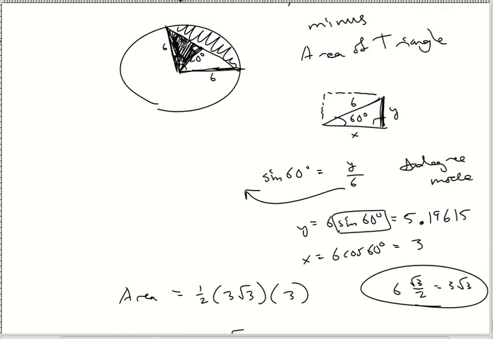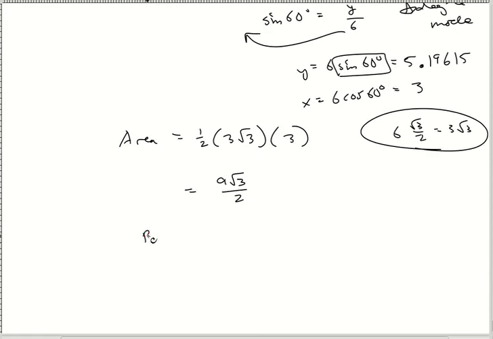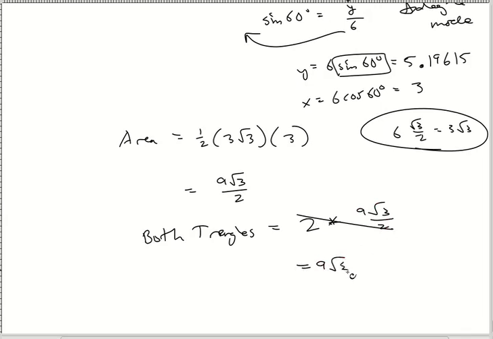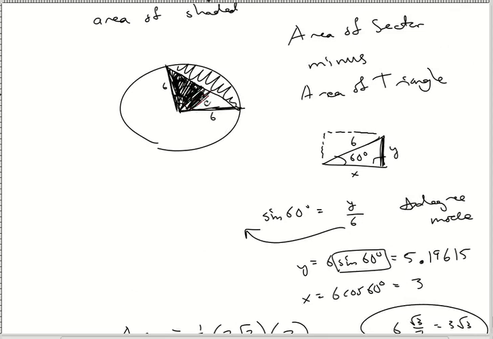The thing is that that's only 1/2 of the triangle that I'm trying to remove. So both triangles are going to be 2 times 9 square root 3 over 2. The 2's cancel, makes 9 square root 3. So I'm going to hold on to that. That's not my final answer, but that's going to be my triangle area, the super shaded region here that's super dark. My ultimate goal is to find this amount.